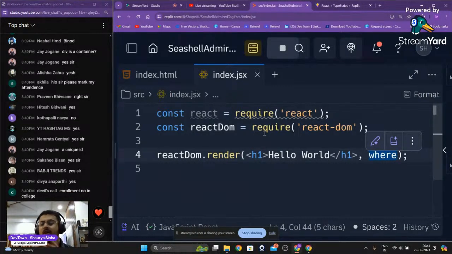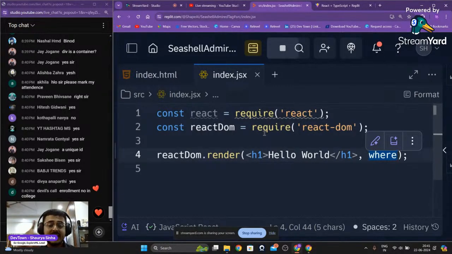Now, where do I want to render this hello world? Let's come back to the original question. I want to render this hello world inside of the div tag having the ID of root. To get that div tag with the ID of root, guys, we have some JavaScript code that we'll have to write.